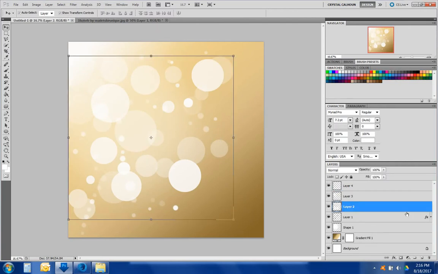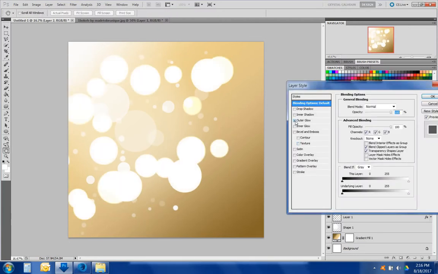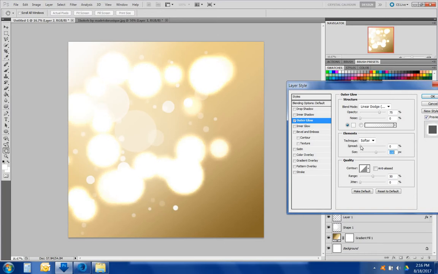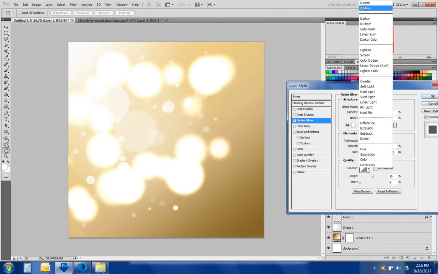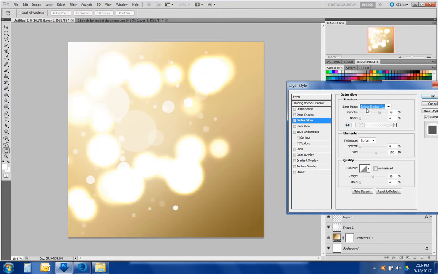We'll give some of these circles here a glow, an outer glow, just to see what options we have and what we like, if we even like this at all, because we might not like it. Linear dodge, nah. Let's scroll through the different options for the outer glow. That one's okay. Lighten. The blurry's okay.